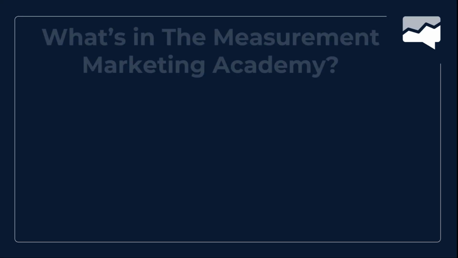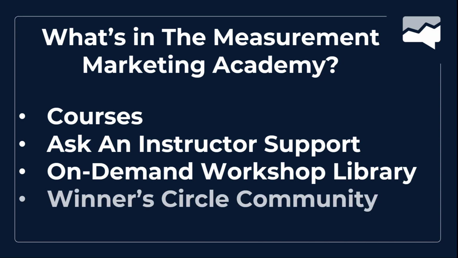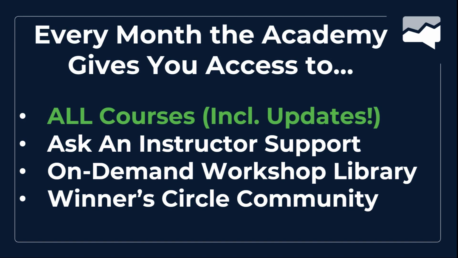All right. So to recap the Measurement Marketing Academy, again, you get the courses, you get the Ask Instructor support, the on-demand workshop library, and the Winner Circle community, just sort of the main highlights there. When you think about it, you get access to the Academy every month, right? It's a monthly membership, or there's an annual option as well.